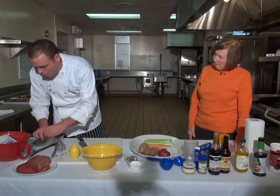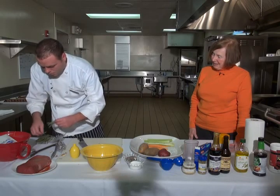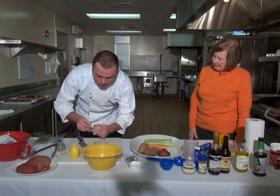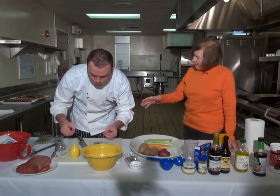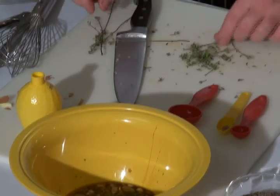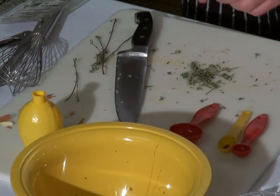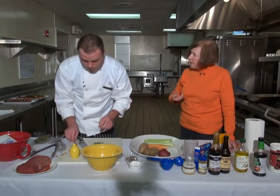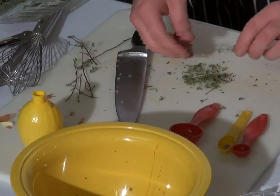Now I'm working on thyme, that's T-Y-M-E. That is correct. 2 teaspoons of thyme. You want to kind of go against the direction that the leaves are growing and get it off the stalks. When I've used thyme, I've put stalk and all in, but you're just taking the leaves off. That is correct. And you can do the stalk and all. Or you can certainly use the dry thyme. If you use the dry thyme, you need to double it, because it's not as flavorful as the regular leaves. That is correct.